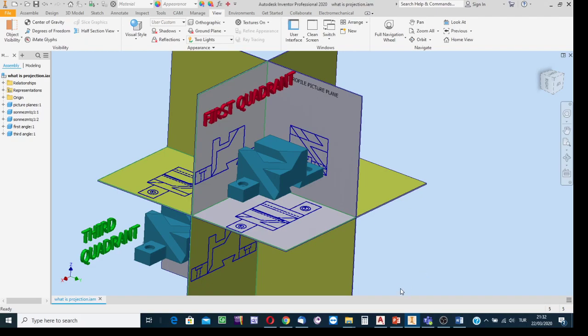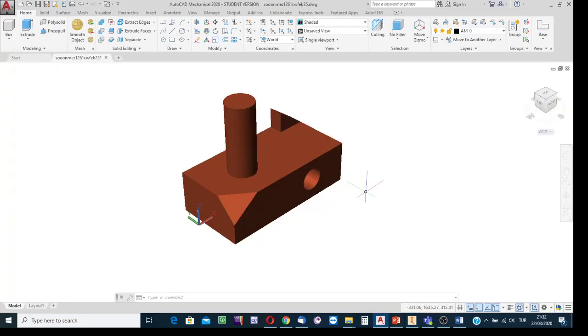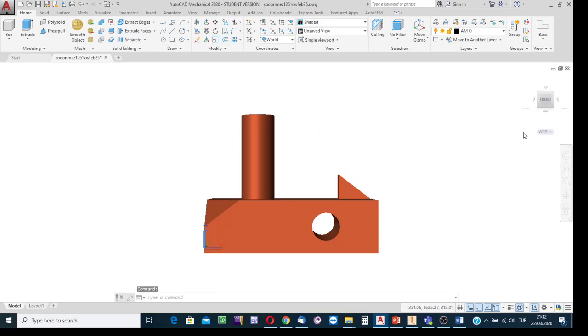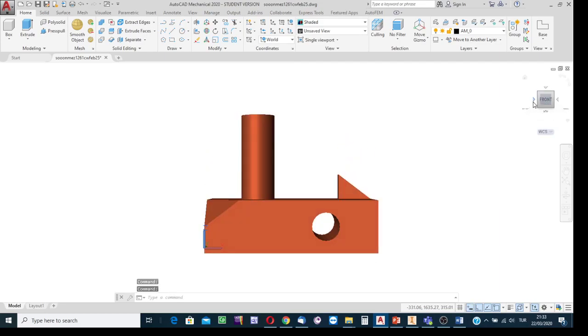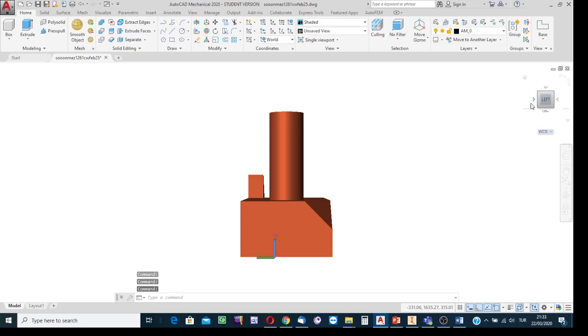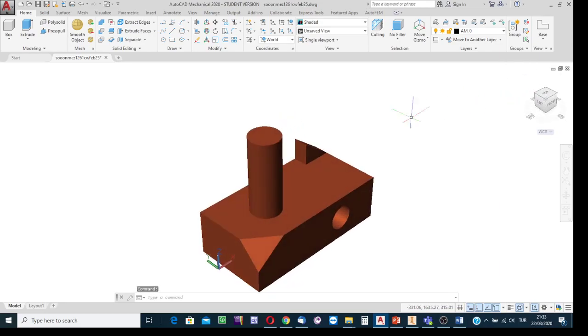I'm going to answer the question first in the AutoCAD environment. In AutoCAD I have such a solid model. For this model, I'm going to create the views. In doing this, I define this side of the body as the frontal side, this is going to be the top side, and in this direction the object is to be observed to output the left side view. Accordingly, I'm going to create the views.